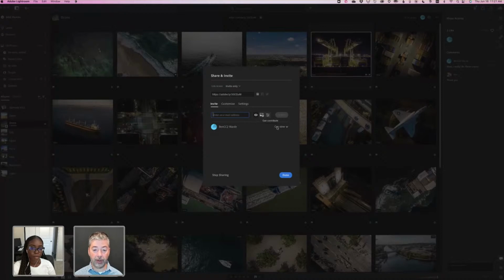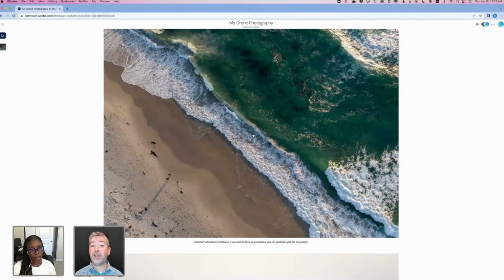So I could have clicked that, and that would allow this invited person to both see the photos that are in the album and also contribute photos to the album. So you can imagine a scenario where maybe you have multiple photographers working on a project together, or maybe something way more informal, just friends at a party, or on a trip together, or a family reunion or whatever, and everybody wants to be able to pile photos into a unified location. You can invite people to contribute, and so they can contribute photos to an album as well.